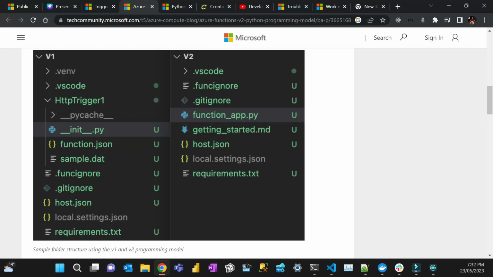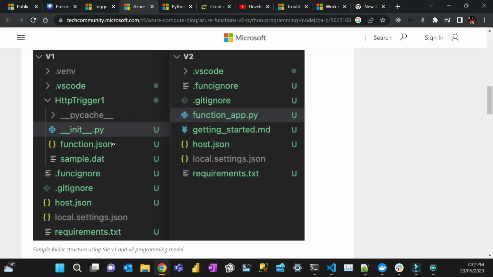And with the decorator, which I'm just gonna go into more detail in a demo, it eliminates the necessity of having an init, a folder with the name of the function, and also this function.json file where you, in a declarative way, declare the triggers, the input and output, if it's in or out.